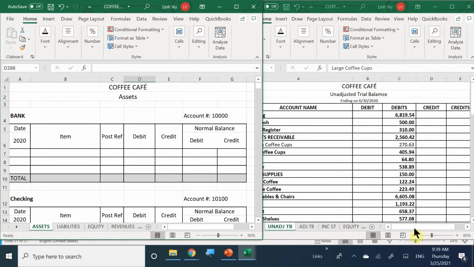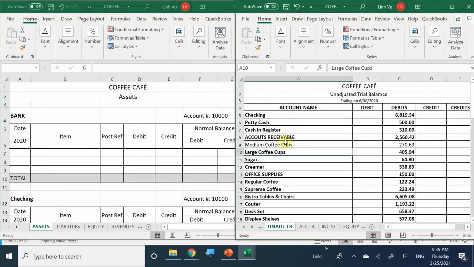So in this case, my first account is going to be my bank account because it's a main account. Remember, I told you this in the very, very beginning, how I set my chart of accounts: anything that's in full capital letters is the main account.